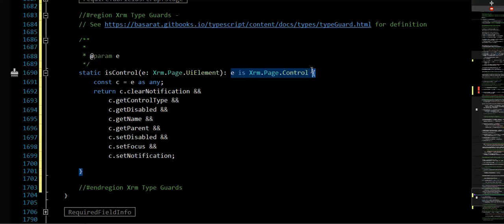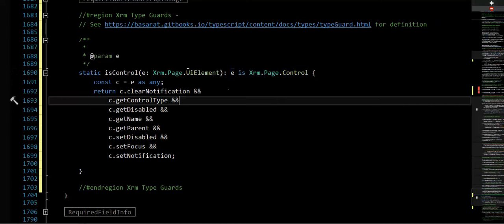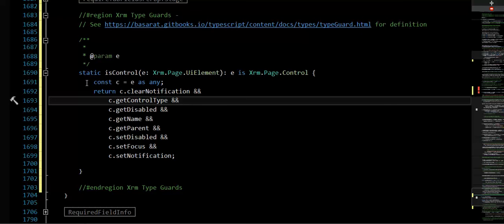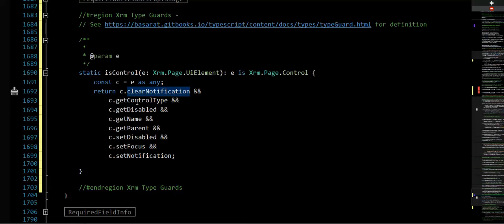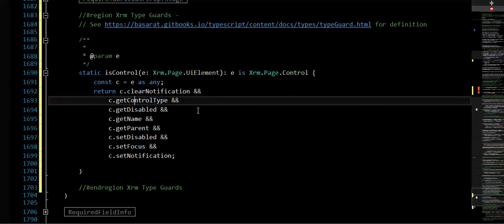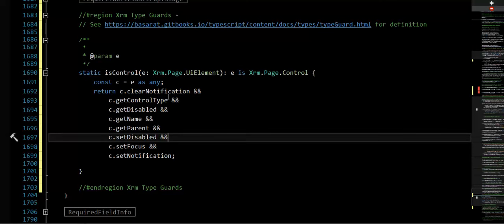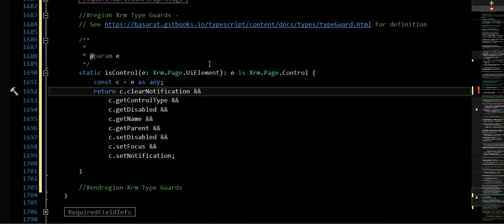And here's the actual part where TypeScript knows this is a type guard, where that parameter is this particular type. So I'm going to check to see, given this type, is it that particular subtype or subinstance? I'm just going through and casting so I can check for all these different methods. For this example, I've gone through and looked for every single method that this interface extends onto that one. But you can change this to whatever you want if you're checking for a particular value or particular property, whatever you happen to be. It just has to return a true or false. So that's that quick check.